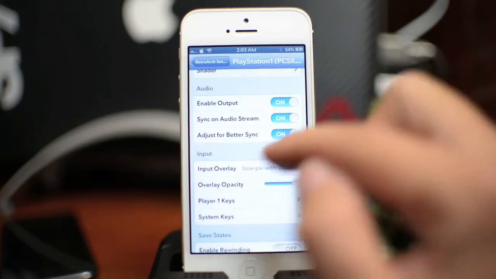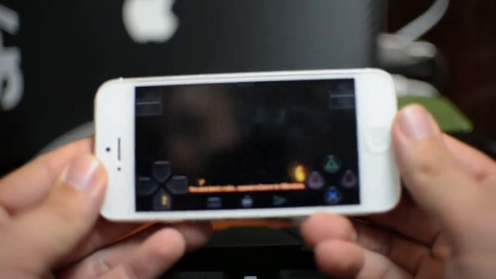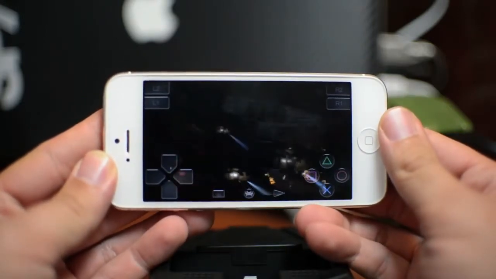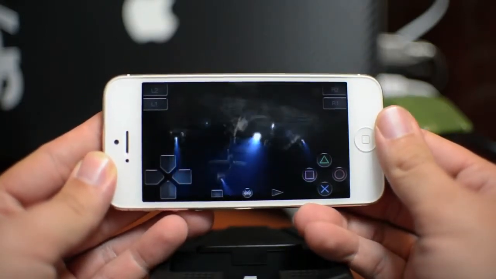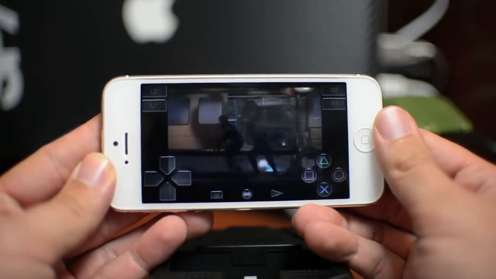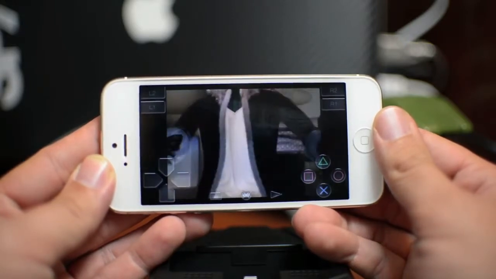That is the input overlay I'm using currently, and we can back all the way out. Do resume game. I'm going to take it off my dock. As you can see, this is a portrait button overlay, as it fits nicely in portrait. There's a difference between landscape, rather. This is a landscape overlay, not a portrait, but you can have either or, whatever you prefer.